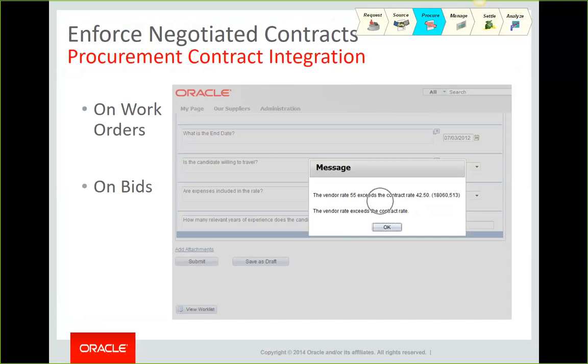So if we look right here, a candidate was attempted to be submitted with a rate of $55 as opposed to the contract rate of $42.50. Or if I manually tried to enter a work order and I put in a rate that was higher than the $42.50, I would be warned as well. So you can really leverage that contract integration with purchasing.